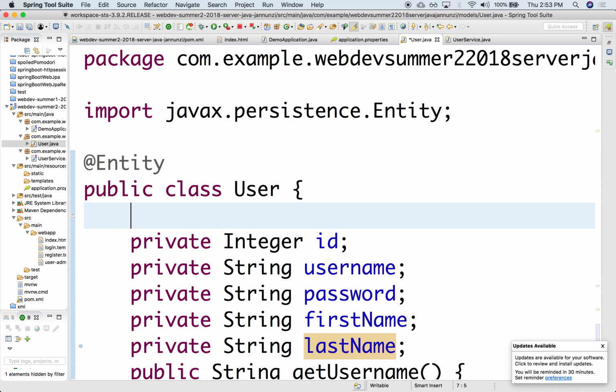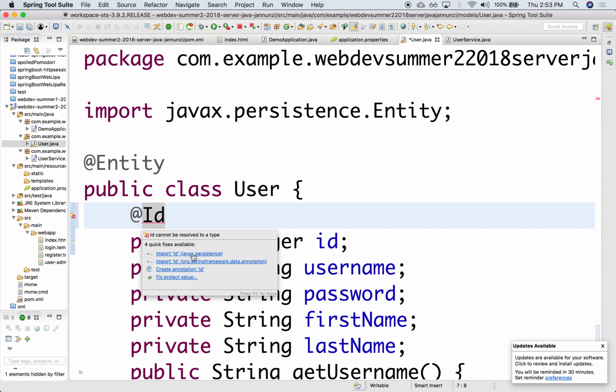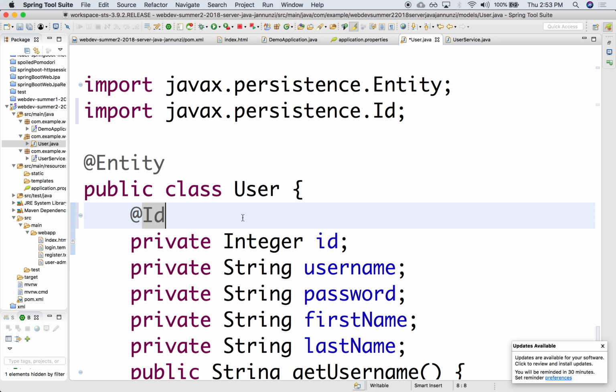We need to tell JPA that indeed that is my primary key, so that when you generate it on the server, on MySQL, you will declare it with a constraint as a primary key. To do that, we use the annotation @Id. Now it knows it's a primary key. Let's import that.